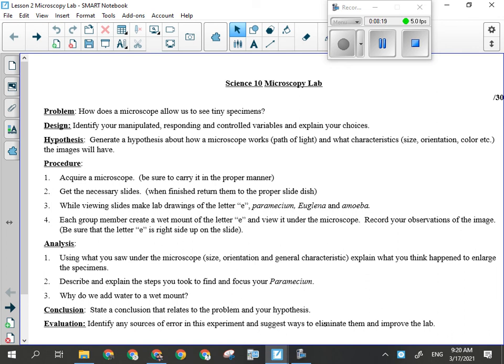So if we're thinking about manipulated, responding, and controlled variables, I would say that our manipulated variable has something to do with the fact that we're looking at different things each time. You've got to find a way to identify that and explain it.